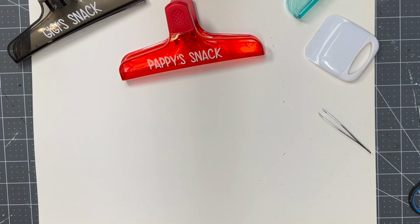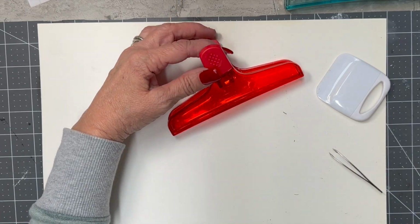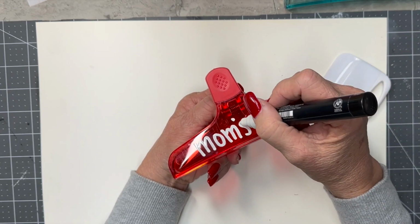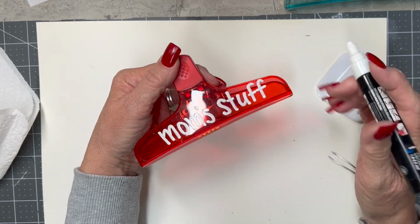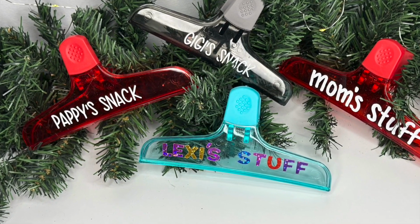Now, we're going to say this costs 60 some odd cents a piece. So you can get quite a bit of snacks to add to this to make it a cute little gift. If you don't want to do stickers, you can handwrite it with a Sharpie or a paint pen on there. Okay? Mom stuff.